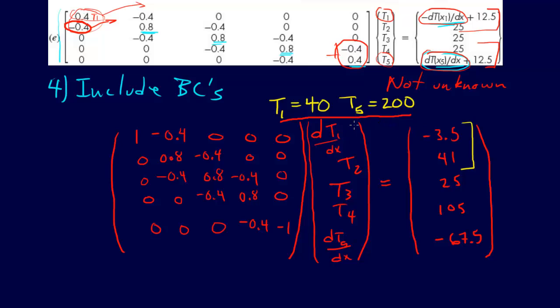And if this had been larger, more segments, it really just would have been the first two and the last two. If we had this nice tridiagonal system like we do, it would have been the first two and the last two that are affected. And again, these two were affected but not the others.